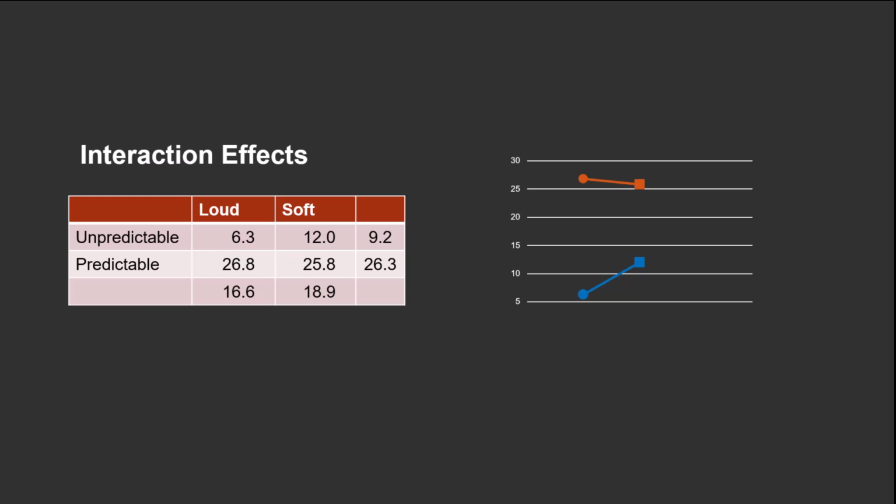It's important to remember that a factorial ANOVA study can have 1 or 2 or as many main effects as there are factors, and 1 or more interaction effects. Moreover, you can see main effects without an interaction effect, or an interaction effect without any main effects. Let's take another look.